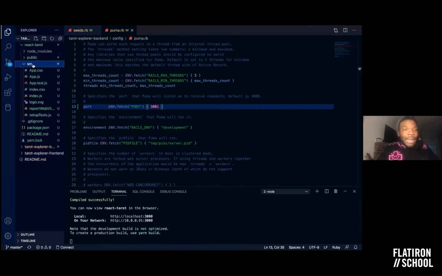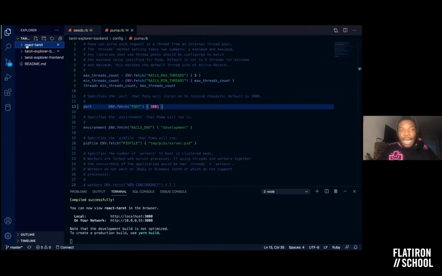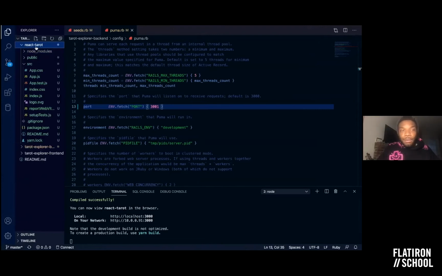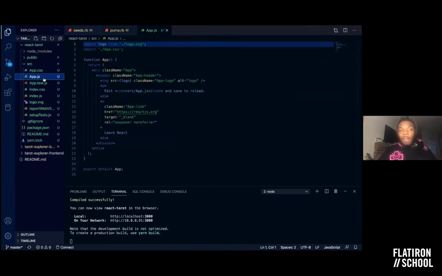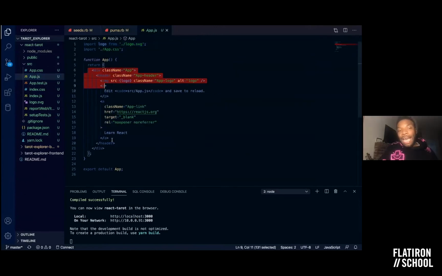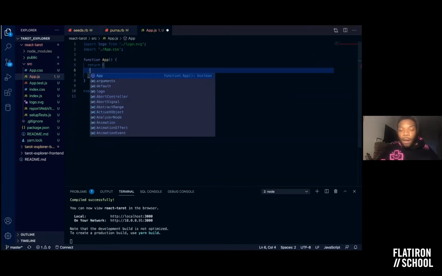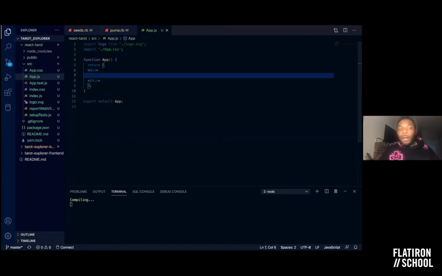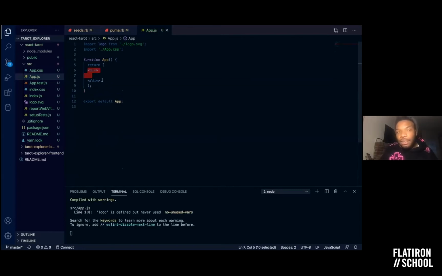But I'm going to go in here, and this is my React app. This is what was generated by npx create-react-app. It calls my React app by its name, and then it gives it a whole bunch of generic components, which is what we call the pieces that we put together to make a full app. Components will return at the very least some sort of what's called JSX, which is a mixture of JavaScript and HTML.